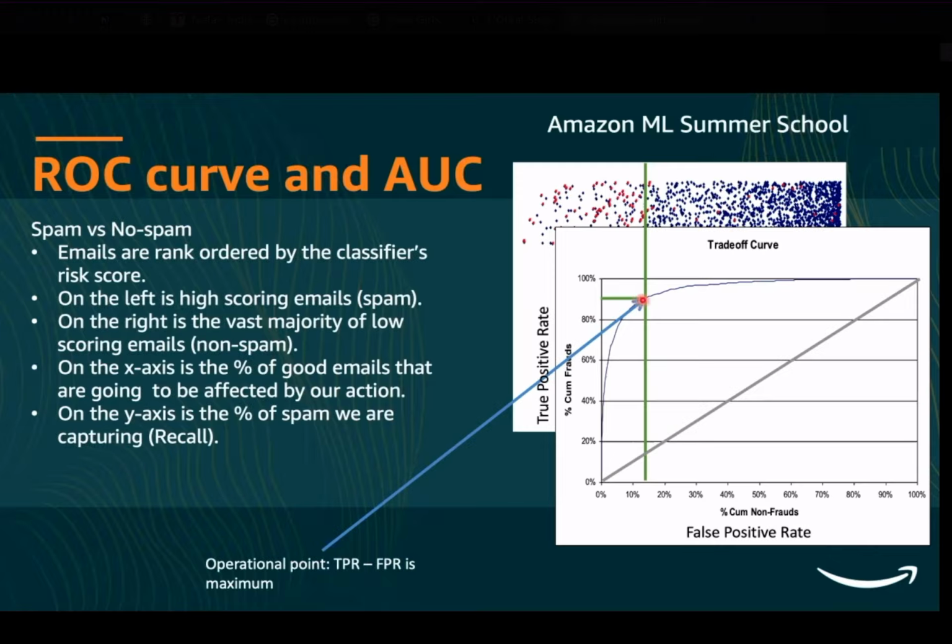That knee point is basically saying that at this knee point, your false positivity rate is low, but your true positivity rate is high, which implies you would mark the true spam as spam, and you'll mark the true non-spam as non-spam. There might be 10 to 15% false flagging, which is okay for me, depending on my problem, right? So this is known as the operational point. It is the point at which the TPR minus FPR is maximum. Okay.